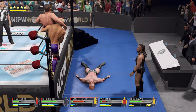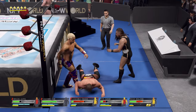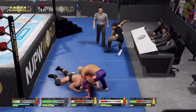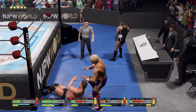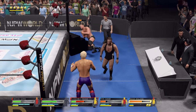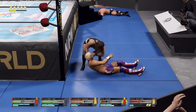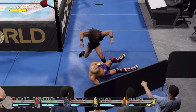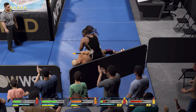The apron. Oh, this is gonna be bad. This is gonna be really bad. Nasty. The hardest part of the ring. Hip drop. I've been waiting to see that. Delivered into the barricade. Enough already. Stomping. Ouch. Jaw shattering. Oh, right to the kidneys. Golly. A jumping stomp to the gut.